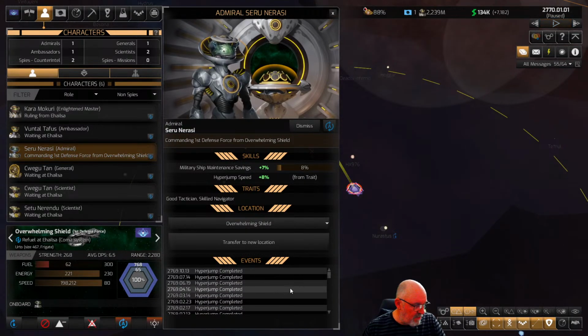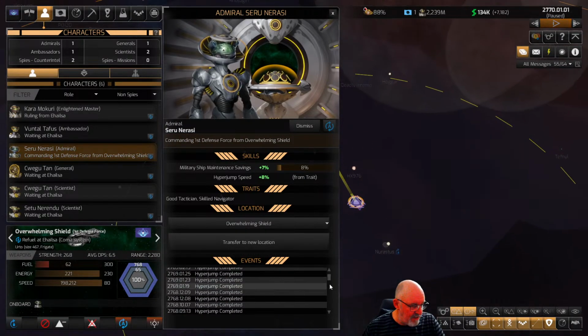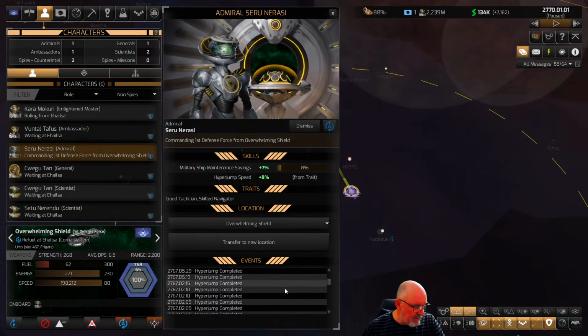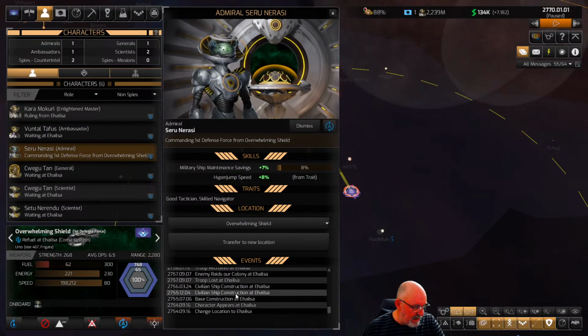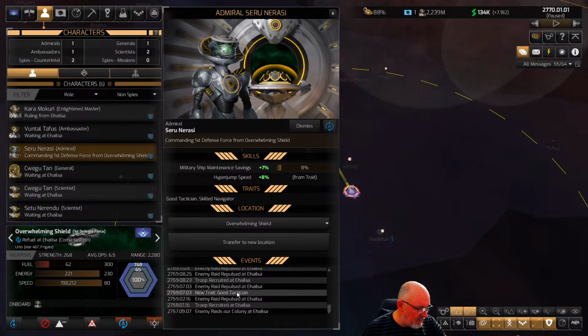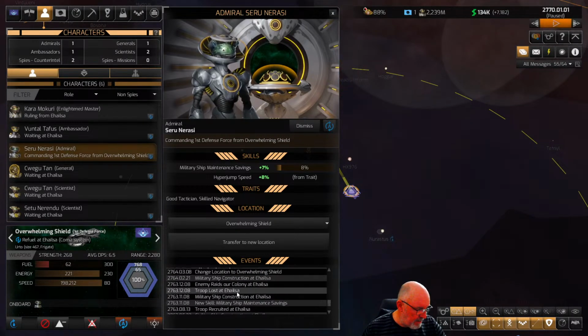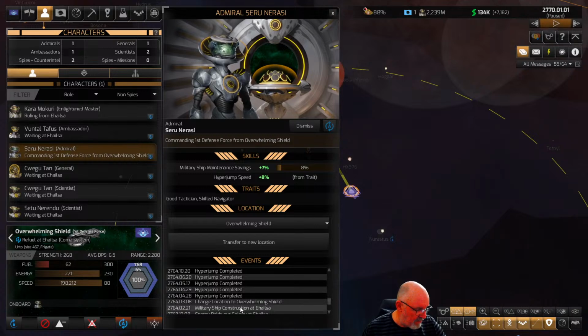And again, one of the cool things is you can see the history of the characters. So, whoops, hang on. If we just scroll this one down, these are all the different hyper jumps this guy's been involved in. So he's been jumping around all over the place. He appears there in 2754, so very, very early on in the game. And he's been involved with different constructions while he was there. He'll eventually get transferred out. This is the history around wherever he is.